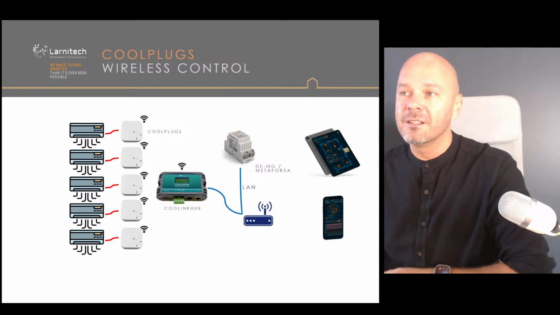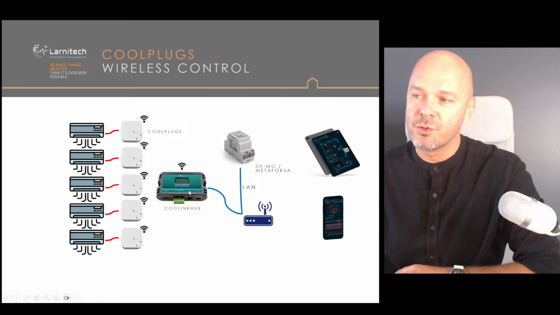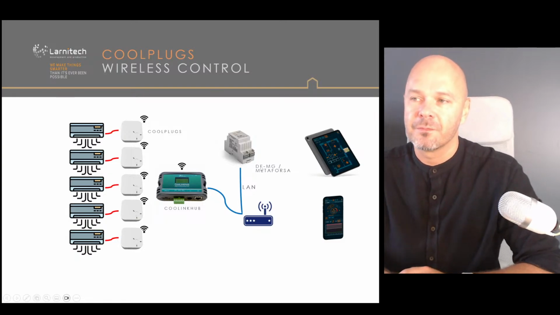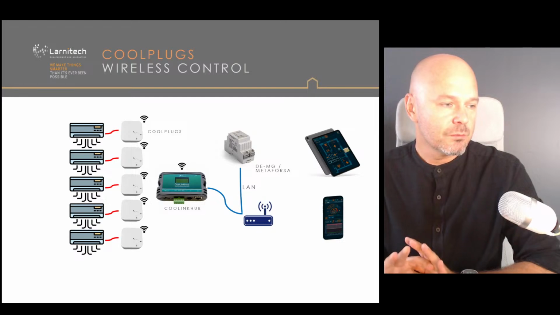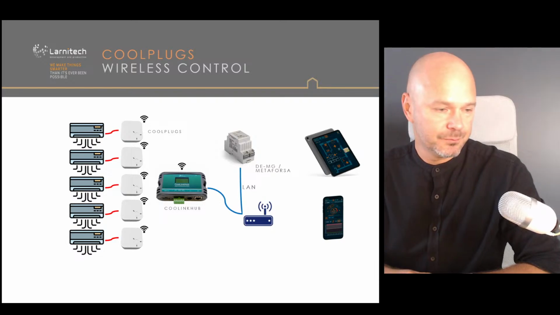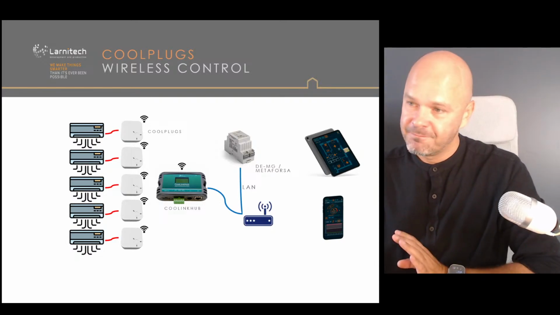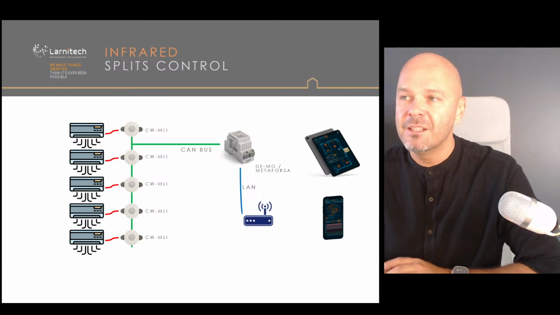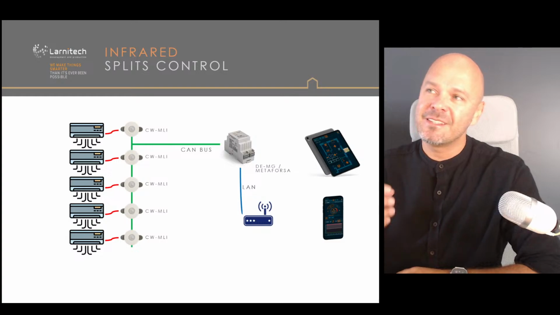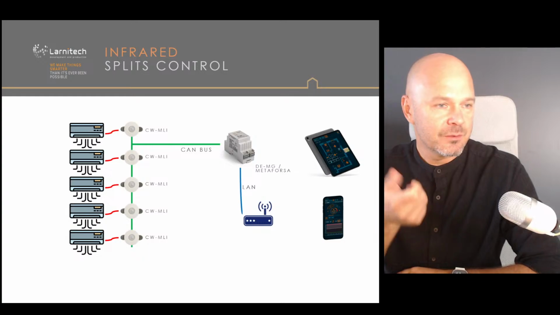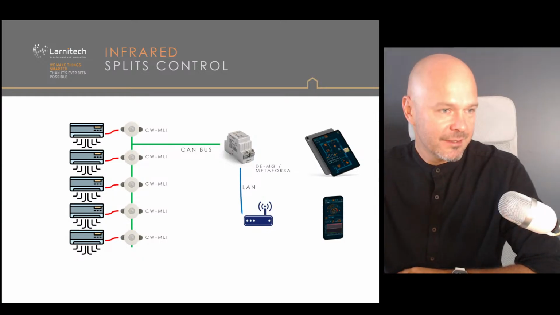And wireless CoolPlug then connects to cooling hub, also up to 10 pieces. And then you connect to the Smarthome system. Okay, so most of the split brands are supported by these CoolPlugs, but not all. If split is not supported, you use infrared control. Infrared control is the simulation or emulation of the infrared signal which you use from the infrared remote of the AC manufacturer.